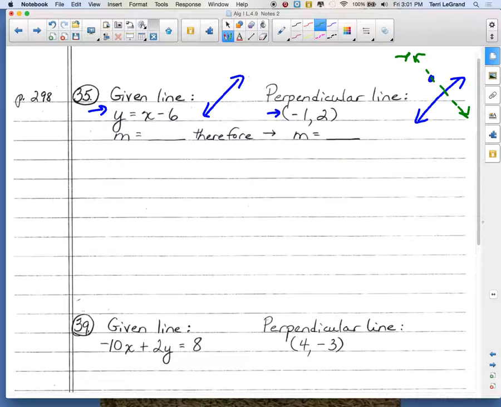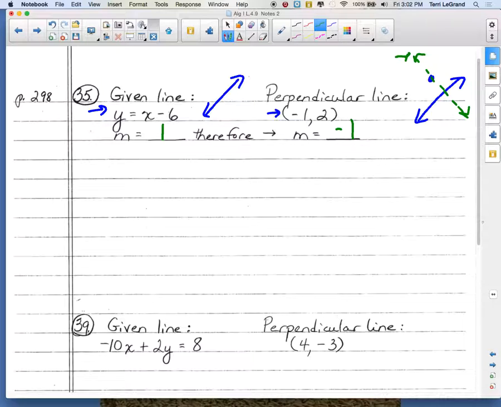You can just set your calculator aside for a moment. We'll use it again when we finish this. What is the slope of our given line? Because that's kind of important. What is it? 1. Okay, I just wasn't sure what I heard. Therefore, the slope of this line is 1. The new line? What's the reciprocal of 1? 1. 1 is the only number that's its own reciprocal. And then what's the opposite of 1? -1. So the slope of that one has to be -1.